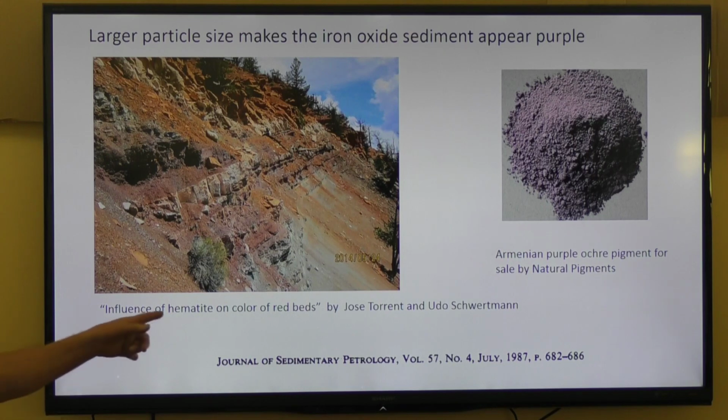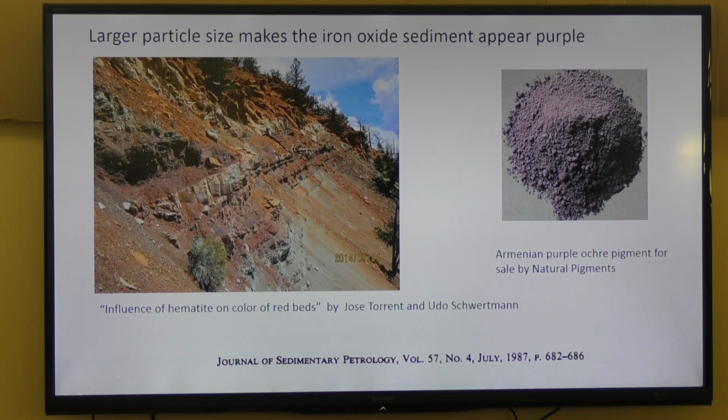So what these people did is they made crystals of hematite, and they made them different sizes. They were able to sort them somehow with their instrument. And bigger crystals, or not, I shouldn't say bigger crystals, bigger structures of the crystal. It wasn't like one single crystal being big. It's a bigger total formation. There's a word for that, but anyway, the structure was bigger. They would be purple. And when they put them in a mortar and pestle and ground it down, it would turn red. So something with the size of that crystal structure would make it purple.